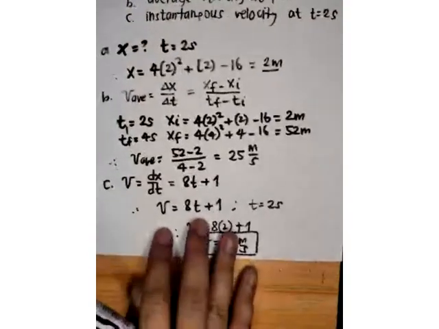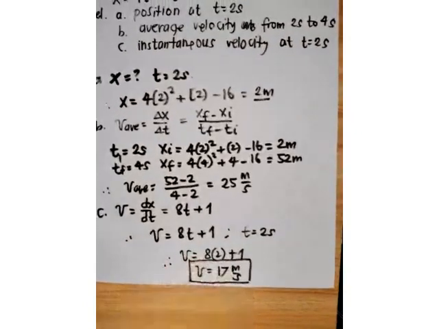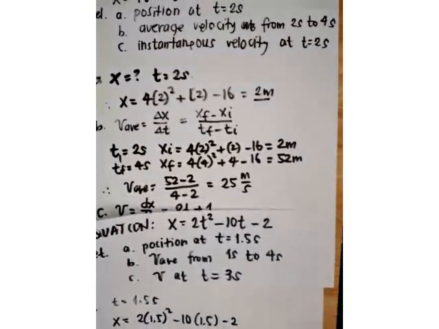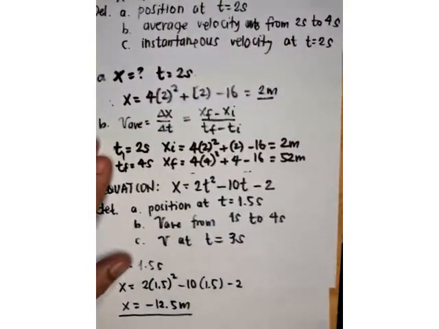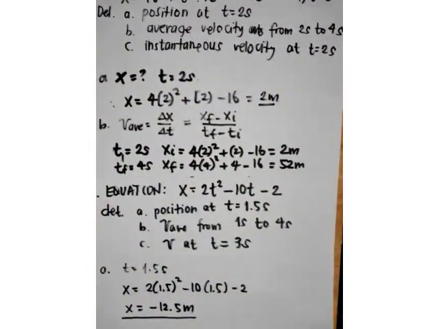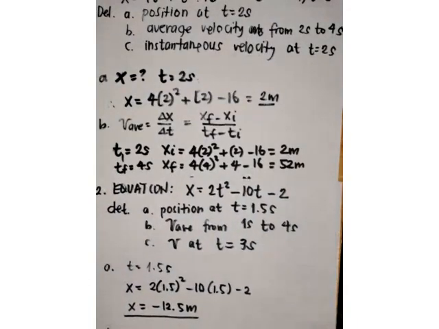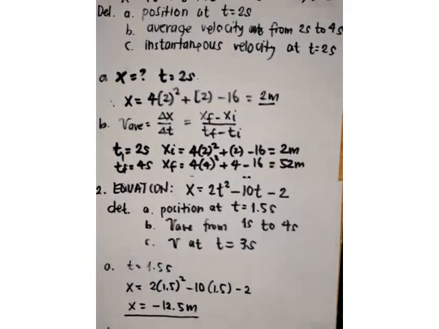Ito example natin kanina in getting the instantaneous value, average. So ito na ngayon yung bago nating equation. Okay. Find the average velocity. So I'll give you like 4 minutes to solve, or try nyo na din yung instantaneous. Ipo-post ko muna yung recording natin.